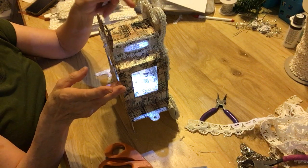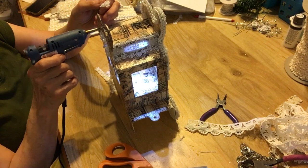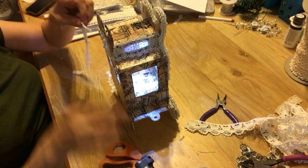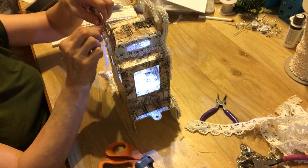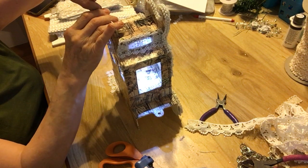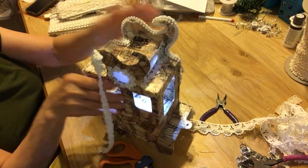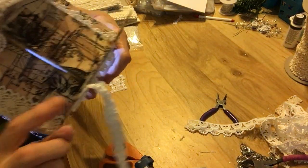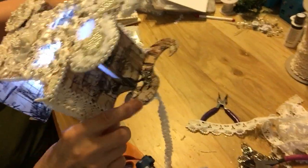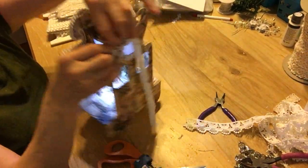So it doesn't matter where you start, really, just anywhere you want to. And I'm putting it on the outside, right here. In other words, you want to finish it just barely coming out a little bit. See, right here. Okay, see a little bit coming out, just a little bit, because we're going to put pearls and they kind of hold the pearls together.